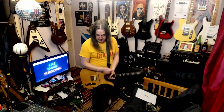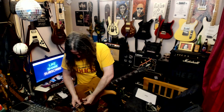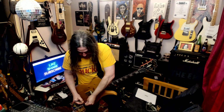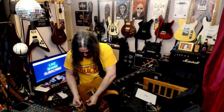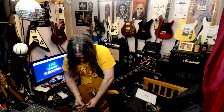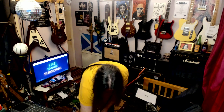I'm not sure this patch cable works, but it should. Just going for seeing what the horsepower in these pickups is. I think I might have stolen that off Foxy's guitar channel, so there's no way I can put that. You can see it anyway. So we're coming in at. It's going to be stupidly low, isn't it? Oh, okay. Something funny going on. It might be pure insane. It flashed at 8.5, then it flashed at 9, something there.